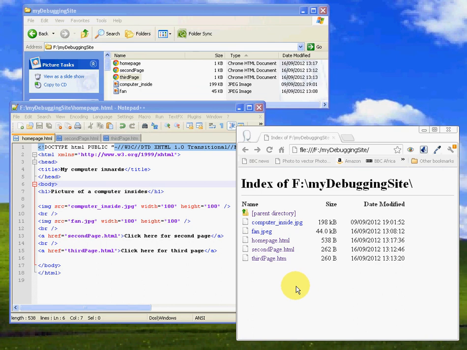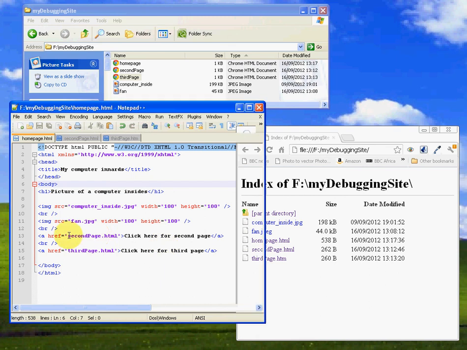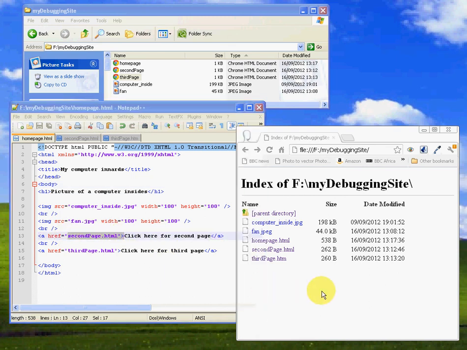So what I'm going to do is go back to the directory, just here, to refresh. There we are. Now, if you use something other than the Microsoft product, if you use Firefox or Google Chrome or any of these other products and actually browse to that directory, let's have a look at what's going on here. We've got homepage.html, which is over here. We've got secondpage.html, which is what we put in there. And now look here. This one is saved as thirdpage.htm.